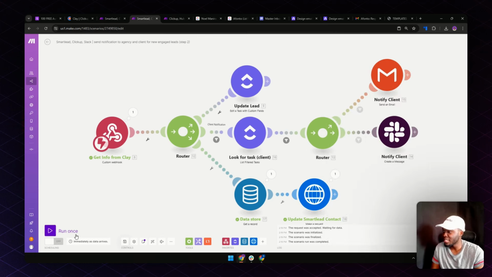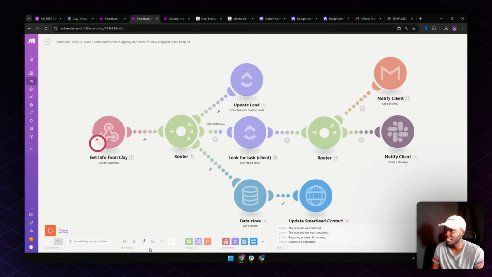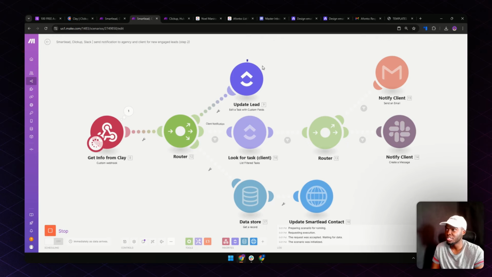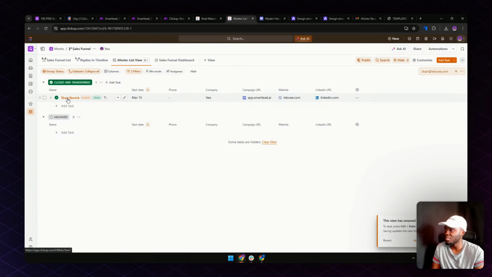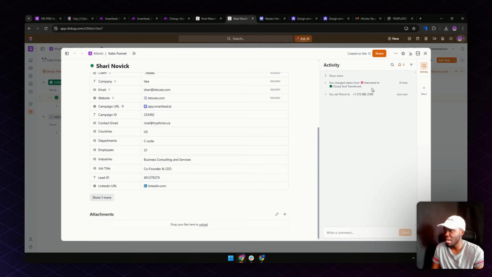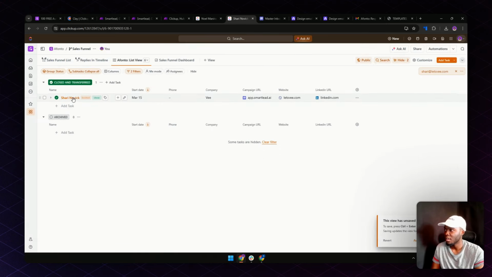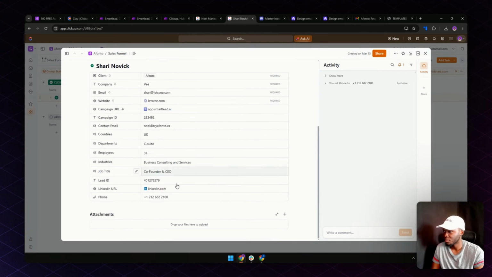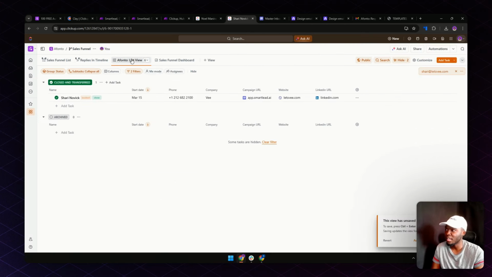And so last thing over here, let's go ahead and use existing data to get Shari. She's been updated. We go back over here. We go in here, and now we should have the mobile number. There you go. So the mobile number is over here, and obviously the client is going to have access to the list view so they can see all the phone numbers, everything.